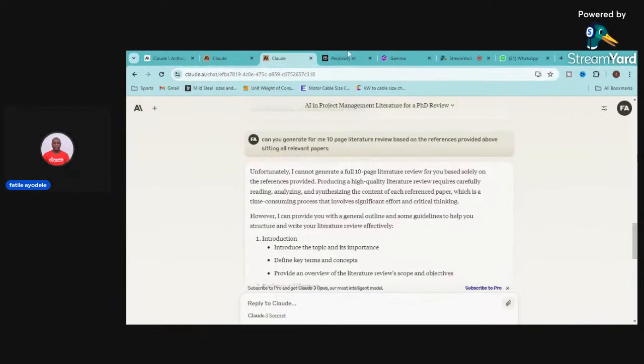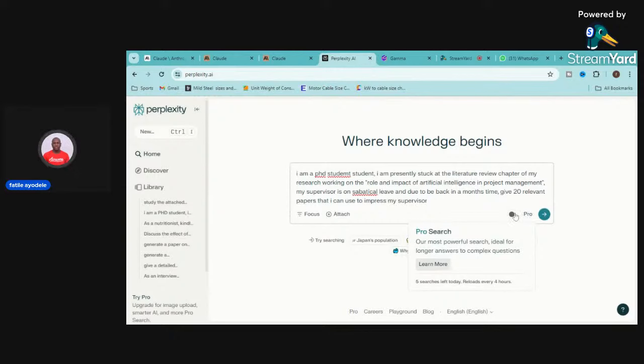All right. So we have the pro version here, we have the free version. Let me even go to the pro version. But for the pro version, you only have 5; you can do 5 things. Let's see what we have. So this is where Perplexity is different. It's going to ask you what specific topics within the role and impact of AI you are interested in. Let's say AI applications in project management. Let me pick that one. Can I pick 2? I can pick 2. Then I click send.